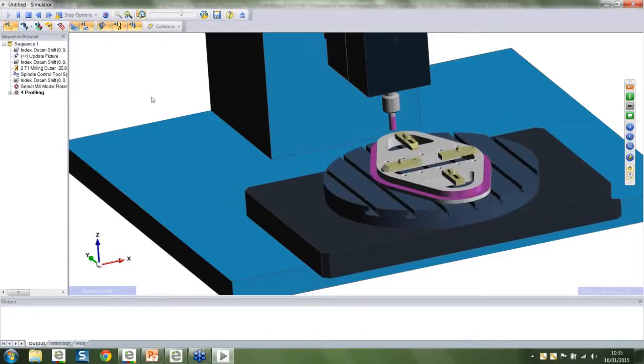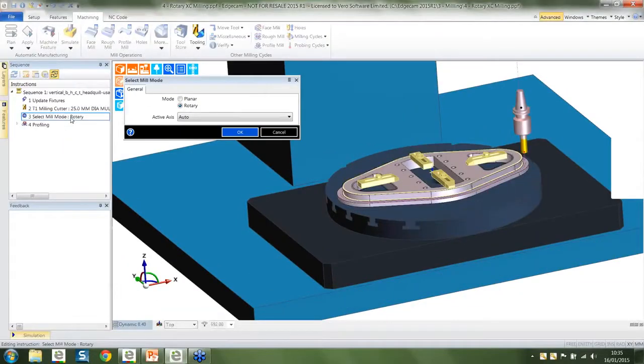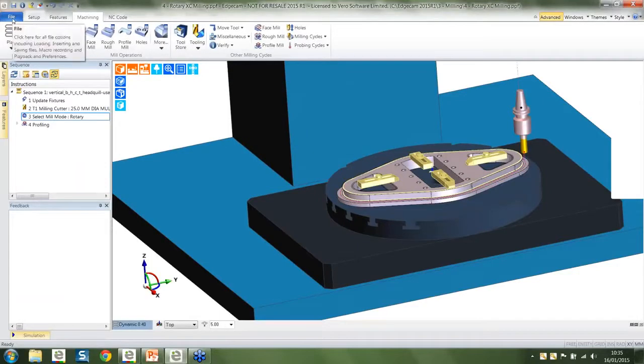Do remember that this is part of 2015 R1, but make sure that your code wizard, your post processor, gets upgraded into 2015 R1 to take on the new functionality and the new code constructors and tokens that support this enhancement. That's all it is, just the ability to swap between planar machining and rotary machining.